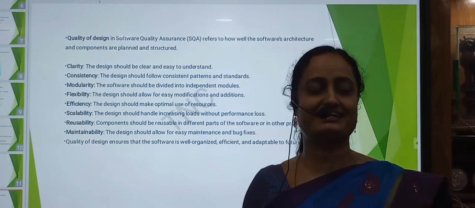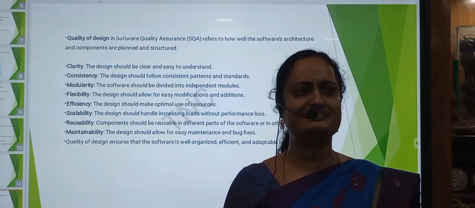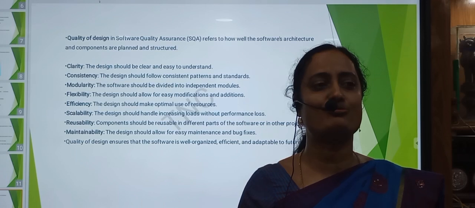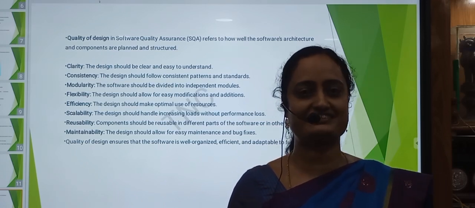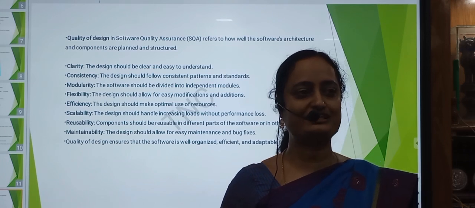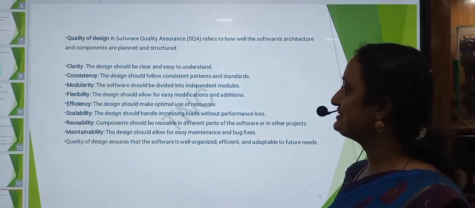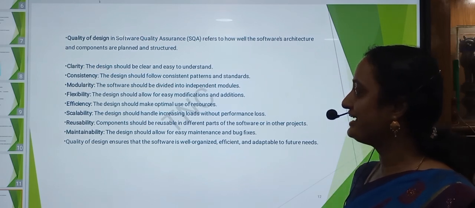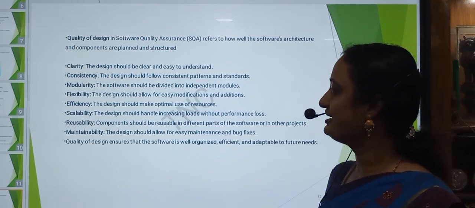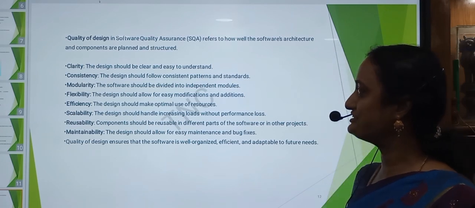Quality of design is how well the software architecture and components are planned. It includes clarity, consistency, modularity, flexibility, efficiency, scalability, reusability and maintainability.